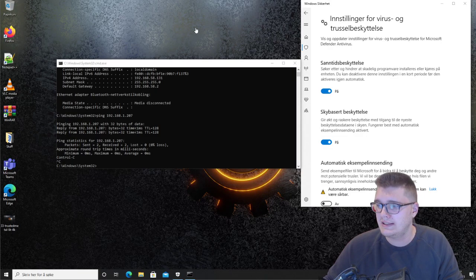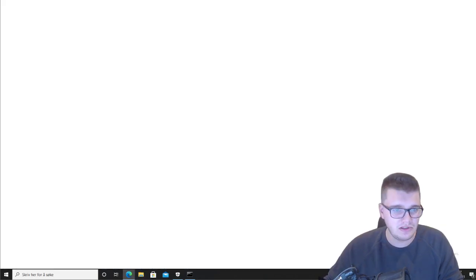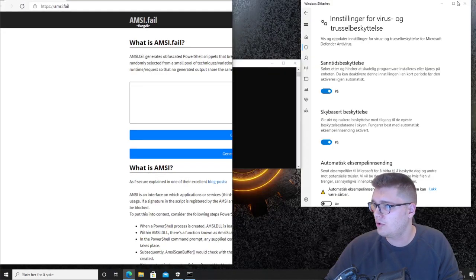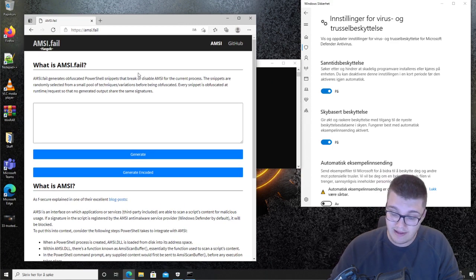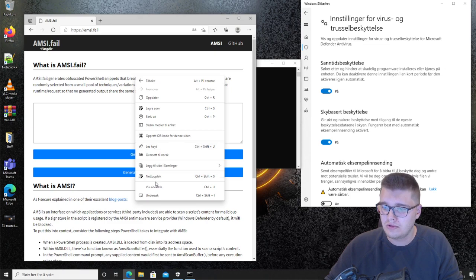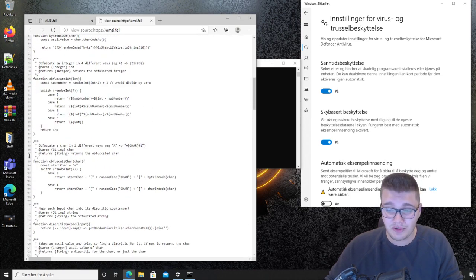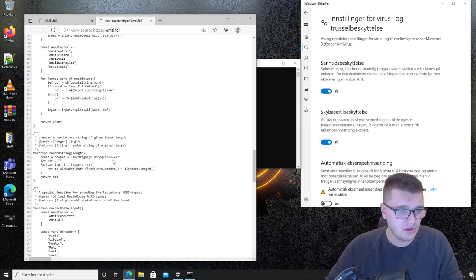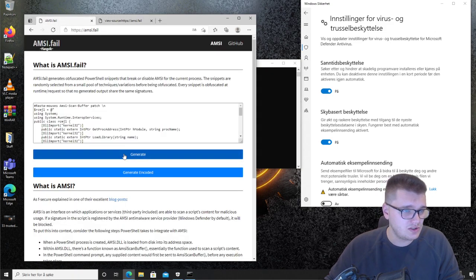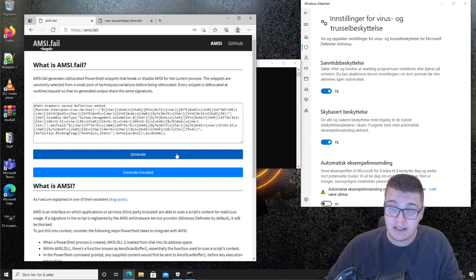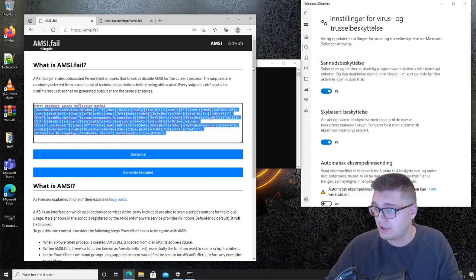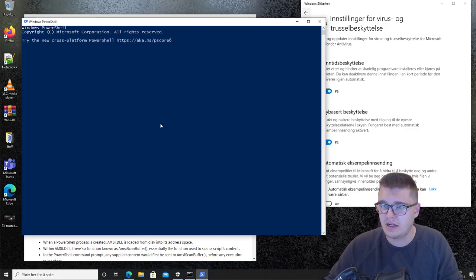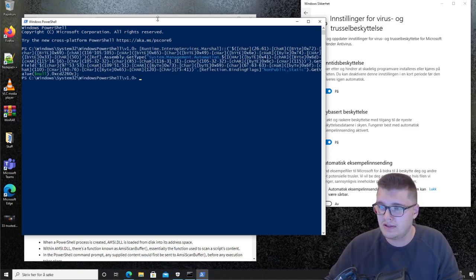And then I'll go over to the attack victim machine, and I'll head over to amsi.fail and just grab myself a quick AMSI bypass. If you don't know about amsi.fail, it's a project of mine that recently was migrated to full JS. It does in-browser full obfuscation of predefined snippets in PowerShell only using JS. It's super quick as well, super snappy, and it doesn't cost me anything anymore. So basically, I need a way to patch out AMSI because Defender is running. So I'm going to grab any of these AMSI patches and open up PowerShell. Just place it right in there. And it doesn't complain, so it's patched.